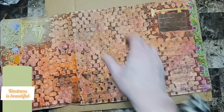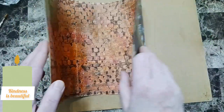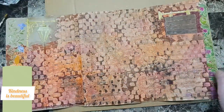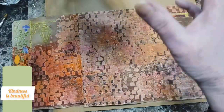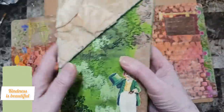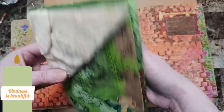Okay, and on this side, I want to put a notebook right in the middle. But I want it to fit perfectly. It's going to be a floating notepad. Okay, and then this will fold like this around our four-panel fold-out. And plus the floating notepad will fit with it. Hey, beautiful beings. It all fit nice and snug in here.